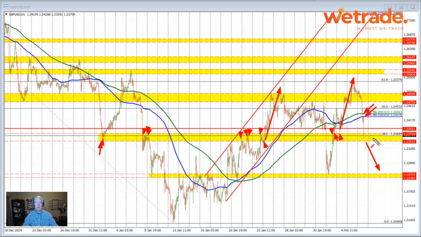So anything can happen. But what we do know is the sellers are more in control here, below the 100 and 200-hour moving averages, and maybe even this swing level right through here, which cuts across at 1.2391. That's another level I had earmarked as a potential level of support or resistance. We broke through that without much problem. So pay attention to that.